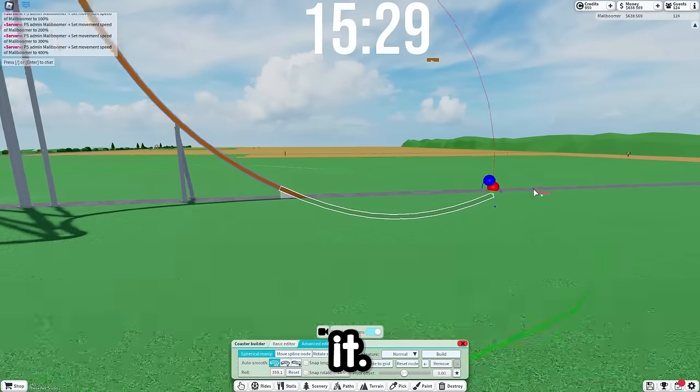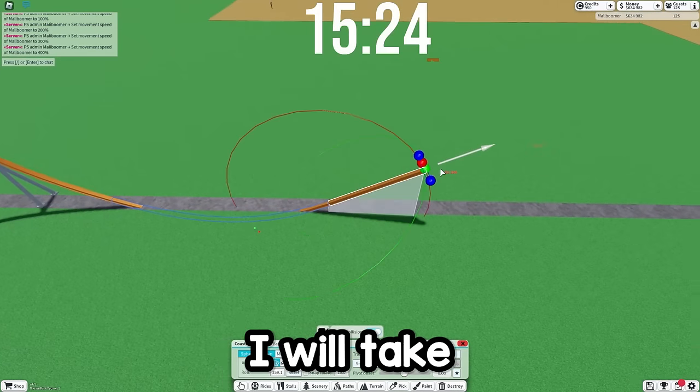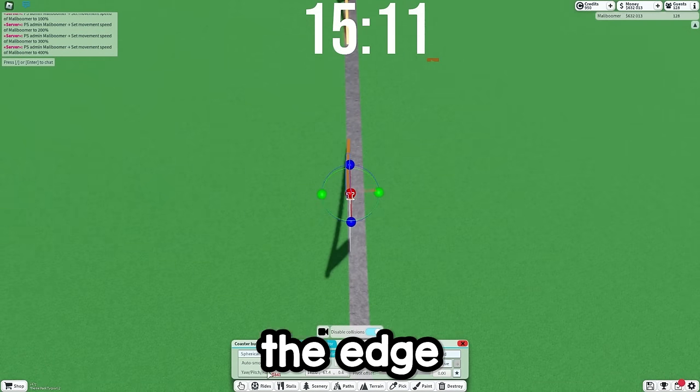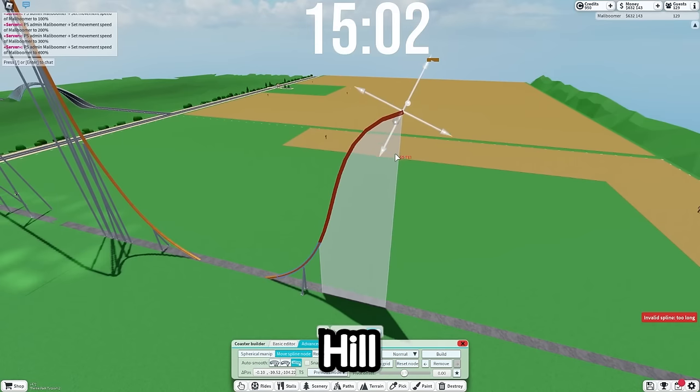We'll roll with it. There is no rule about going underground, so I will take as much space as I can get. Okay, this ride is actually on the edge right now. Oh my goodness. So I'm thinking a huge airtime hill here.